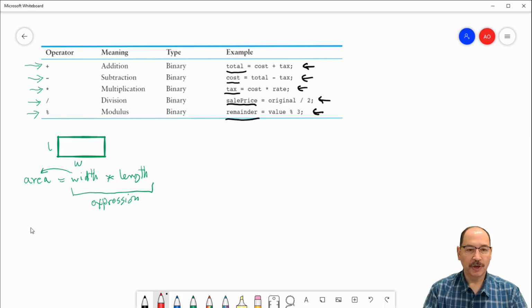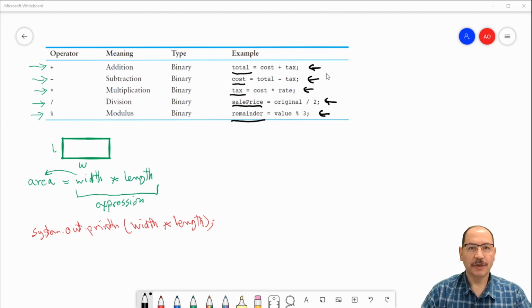I can write something like this: System.out.println, and then between the brackets, width times, or multiply, length. In this case, I use the expression, and the value of this expression will be printed on the screen without the need to assign it to a variable.